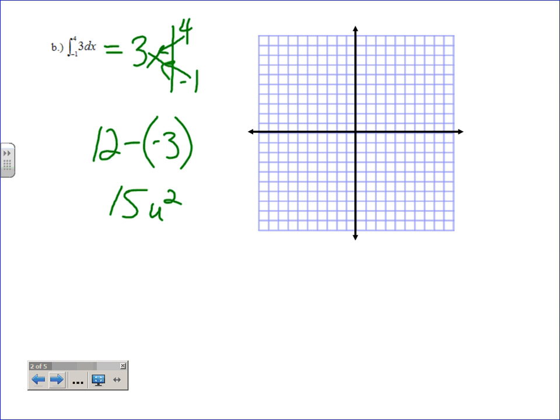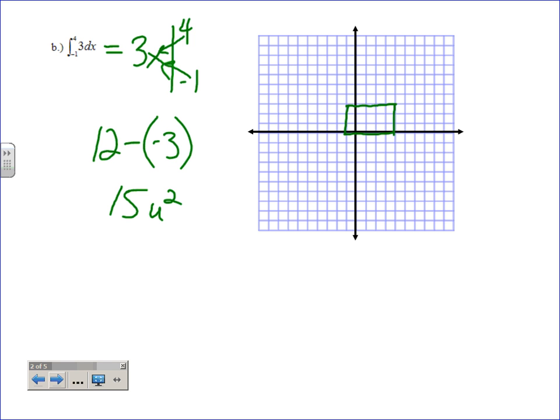The left side of the y-axis doesn't matter. It's when you go below the x-axis that's a slight problem. So wait a minute, it's y equals 3. What's that look like if you graphed it? Horizontal line, yeah, at 3. 1, 2, 3, 4. So basically, it is to the x-axis. You just found the area of that rectangle using calculus.